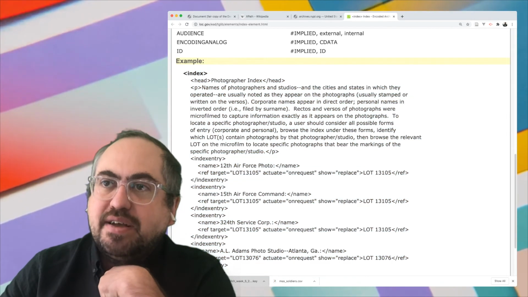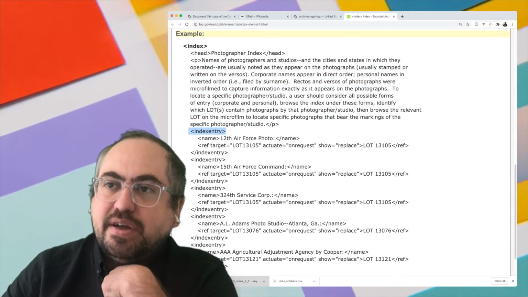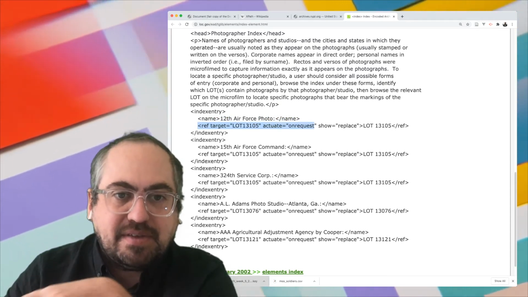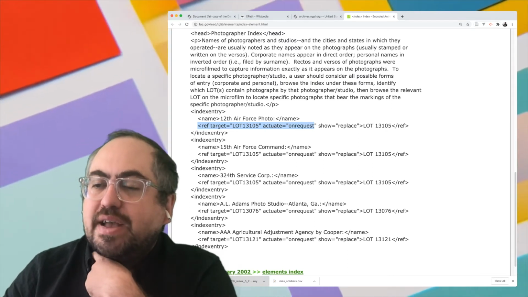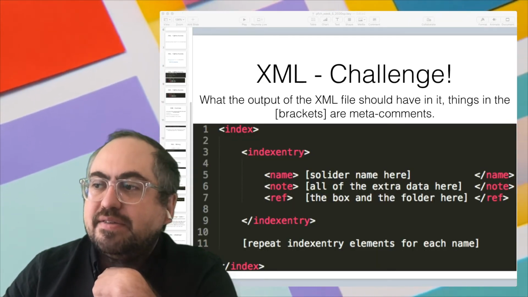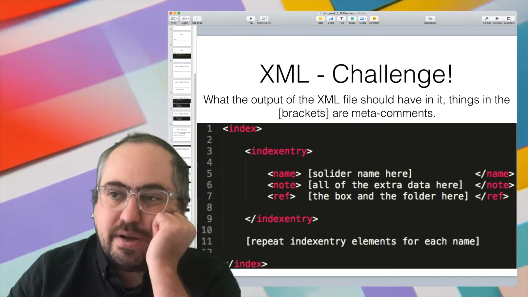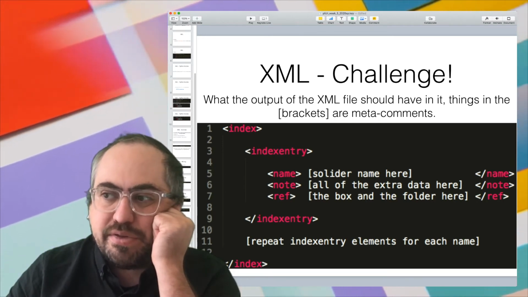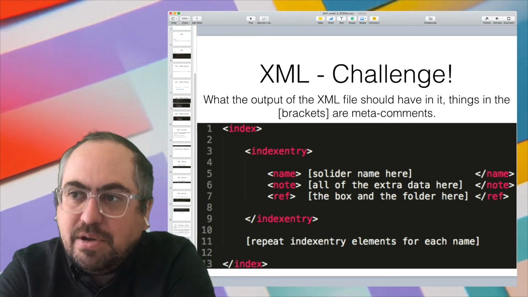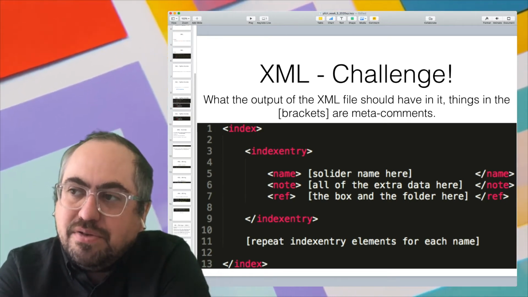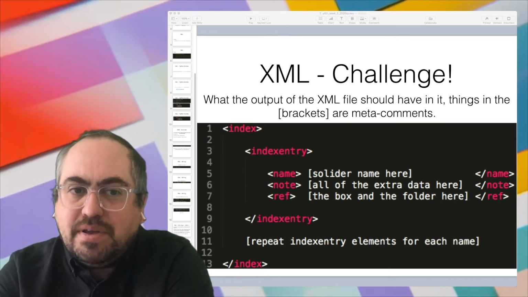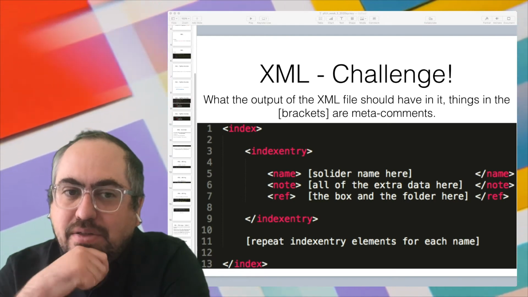In this case, they have an example of the index element being used, with a little bit of information about it, and then an index entry, which has the name and the ref. The name, in our case, would be the name of the soldier, and the ref is how you access this piece of data in the archive. How do you get to this document in the archive? If we look at the format, it should look something like this. We're going to have an index element as the root element. Then we're going to have an index entry, and for every soldier there's going to be a repeated index entry. Inside of there are elements called name, note, and ref. The name is, of course, the name of the soldier. The note is anything else you want to put there. And the ref is how they access this piece of information in the archive. So this structure is all you need to turn the CSV into an XML document, and this would be the rough way it would look.